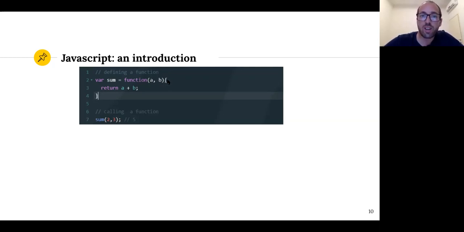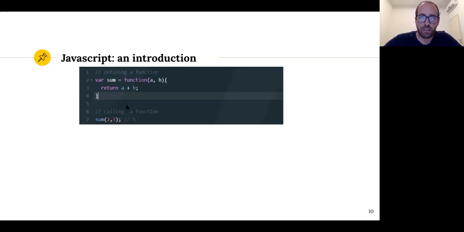These curly brackets are not objects; they're just the limits of the function content. And inside you can have all sorts of code and use the arguments and do interesting things. Finally, after defining a function like this, you can use it just by writing its name with parentheses and pass in the arguments, and that's it.